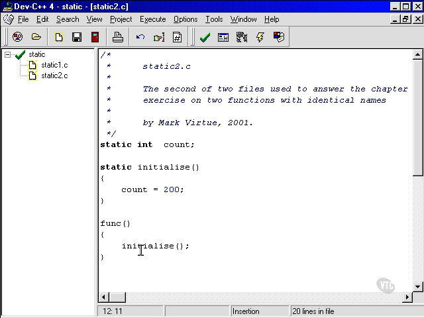So what do we do? Should one of them rename his function? Well, he doesn't have to. In fact, it doesn't even matter, as long as those initialize functions are static, as long as the main part of the program doesn't need to call either of them directly, then it's fine.